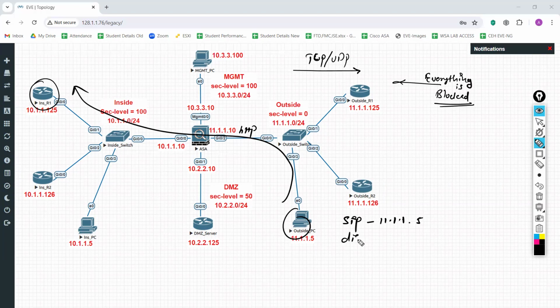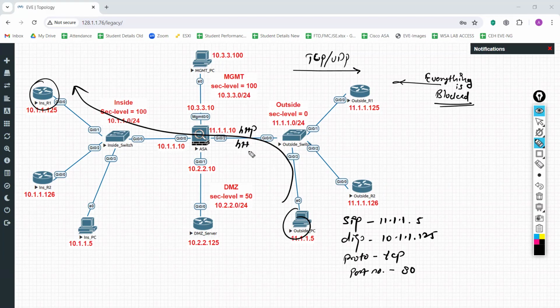What will be the destination IP? It will be 10.1.1.125. Protocol will be TCP. Port number will be 80. Right now just HTTP.